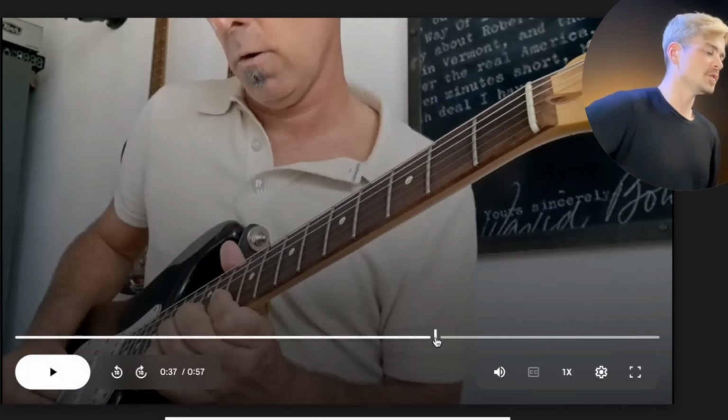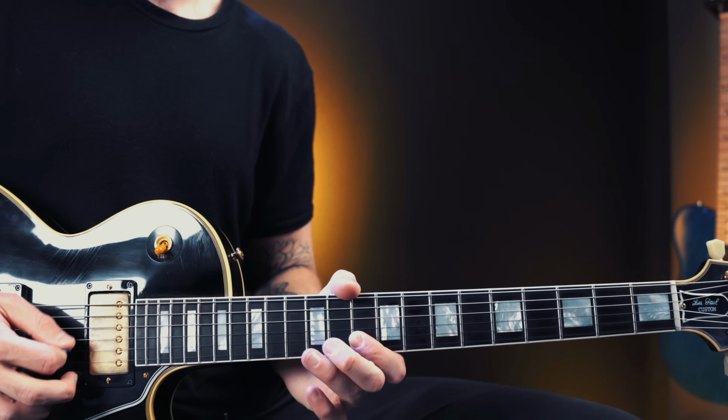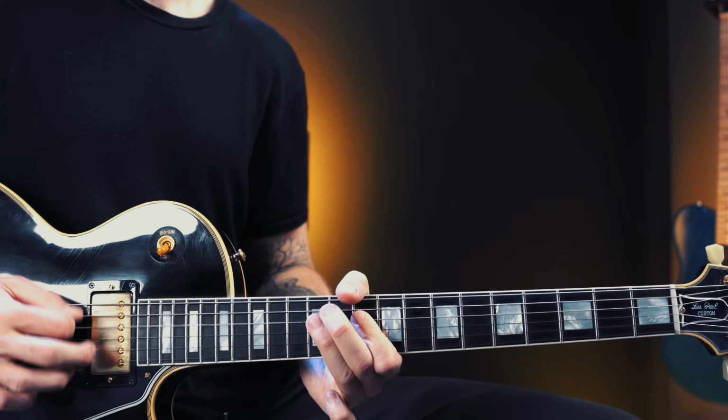What you did there was you basically played a D minor pentatonic phrase, not just over the D minor 7 chord, but continuing into the A minor 7 chord. And to me, it sounded like a little bit of a clash. Let's just listen to that part one more time. I'll try and explain what I mean by that in more detail.